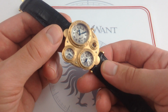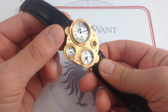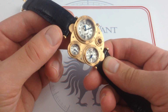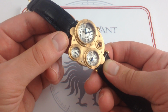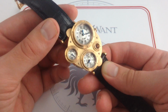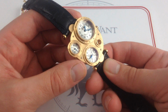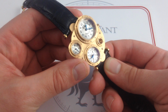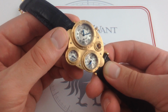Now, Vianney Halter makes F.P. Journe look like Rolex. This watch was made in 1999. The first prototype was made in 1998. It's estimated that since 1998, Janvier SA, which is Vianney Halter's company, his small atelier in Switzerland, has produced perhaps as many watches, just under 1,000, as F.P. Journe builds yearly. If F.P. Journe is a micro-manufacturer, Vianney Halter's company represents something almost like the ancestral Swiss cottage industry that represents the foundation, the earliest sort of incipient variant of the Swiss watch industry of today. We're talking 19th century scales of production, perhaps appropriate given the subject matter.